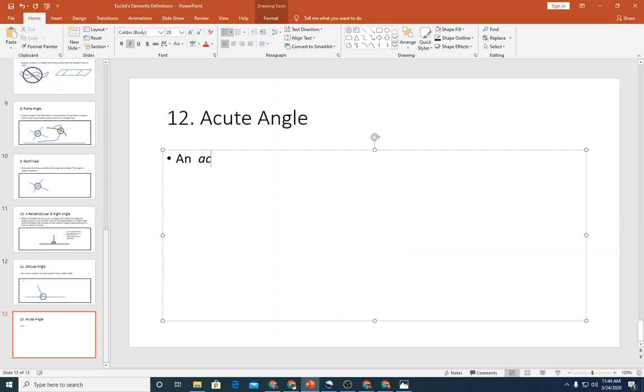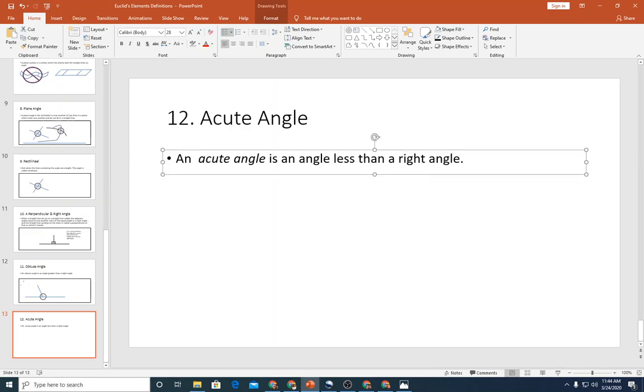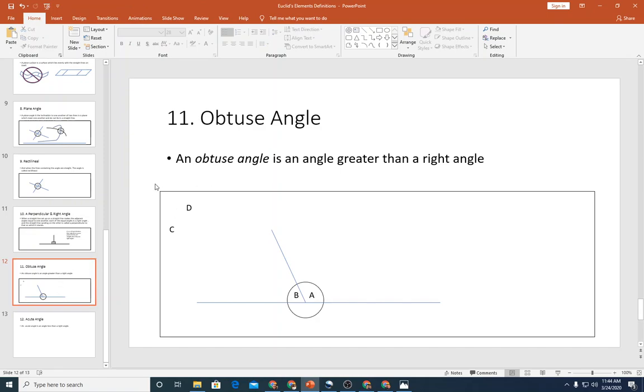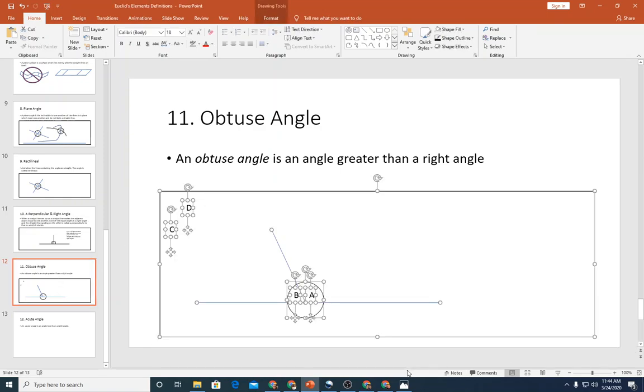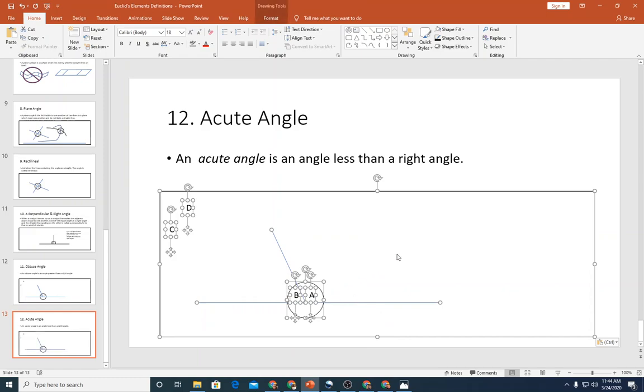An acute angle is an angle less than a right angle. All right, and there we go. So here we go, and now we're going to copy it again, drop it in here.